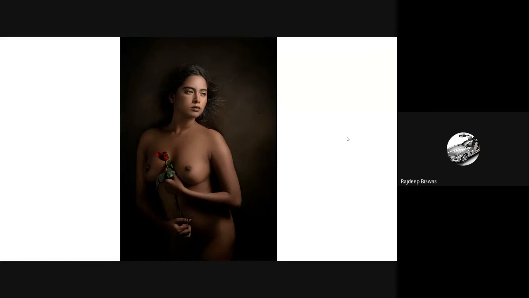Okay, this one is again from the earlier set. Now, the speciality of this subject is her eyeballs. These are actually what you see. It's not Photoshop. Her eyeballs and color are like this. Now I use the rose just in contrast with that, and the wild looks that she has given. A fan was used to help me fly her hair, and the way she is holding on to the rose gives me an impression of a wild yet calm approach of a portrait or nude art portrait. You may consider it as nude study, you may consider it as nude portrait, whatever you wish.